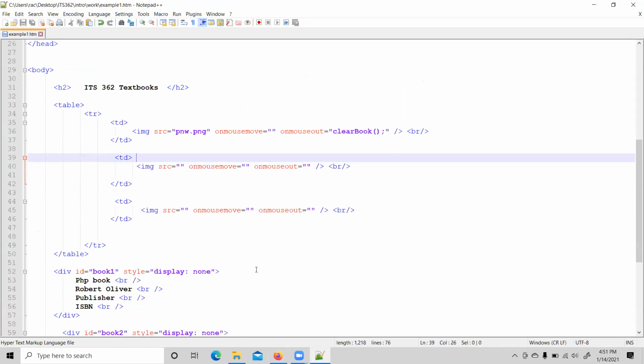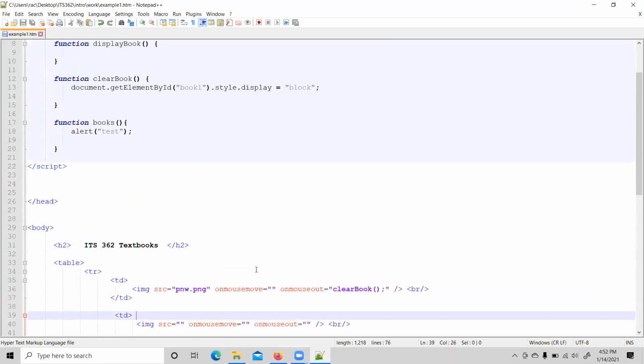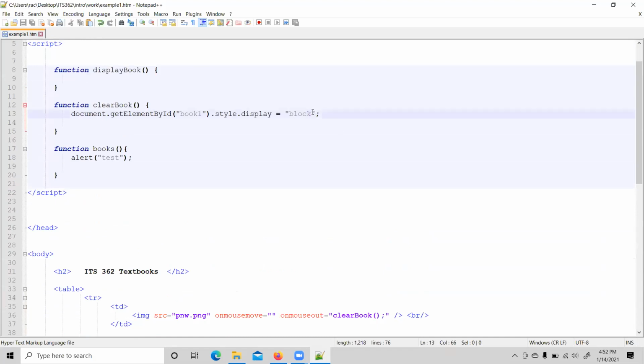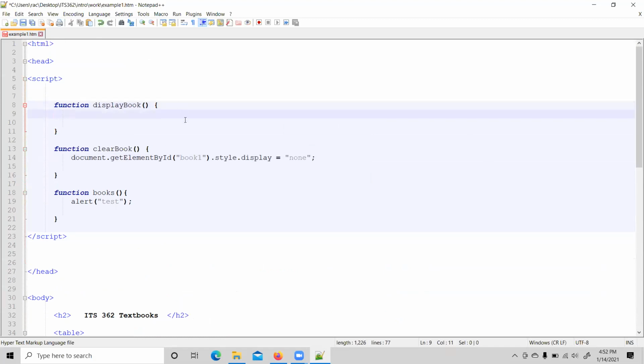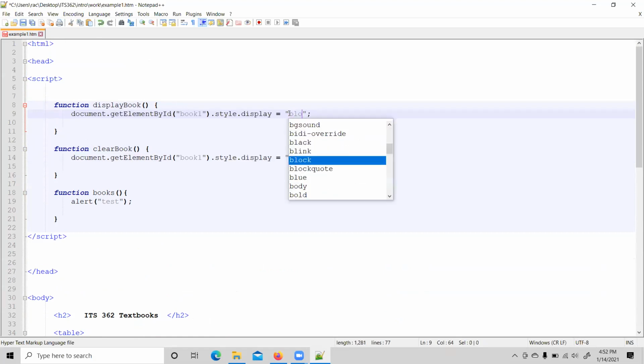So now let's take this a step further. Actually, now that we've done that, let's appropriately make clear book what it should be, which is none, right? So we want to remove it from there. So then display book should be kind of the opposite, right? Display book is going to be a little bit more complex than this, but you can see this is the one where we want block.